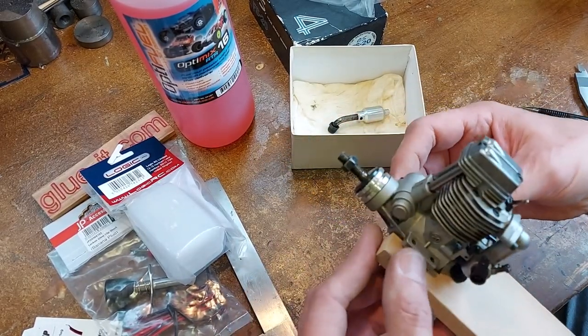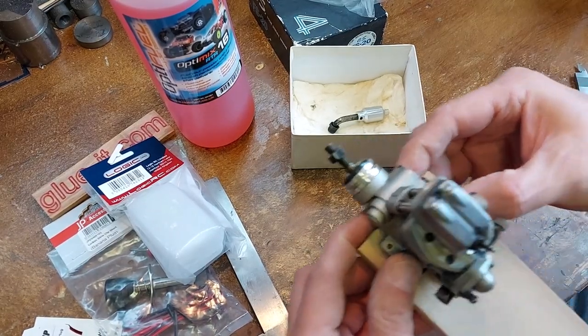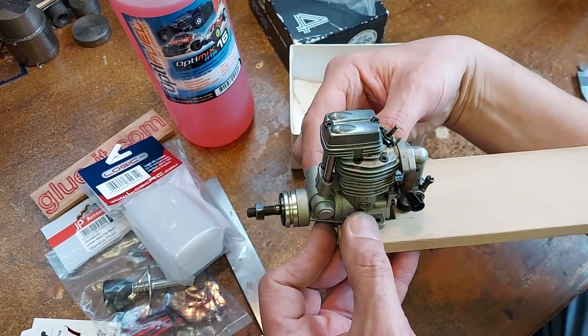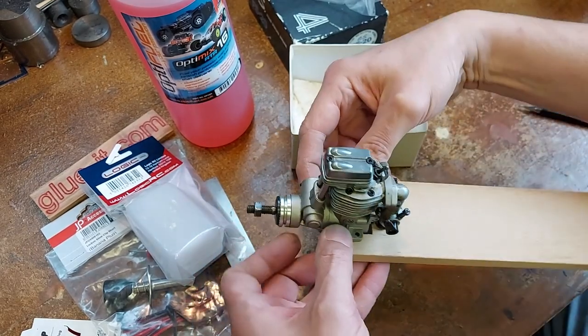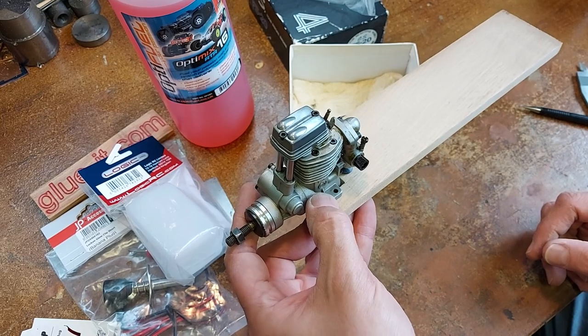I'll mark up where the holes are going to go for the bolts. We'll put some bolts through. Might just quickly paint the wood around there, just treat it a bit so that it's not going to go completely soggy with oil straight away. And then we'll get ready to sort it all out, sort the rest of it out.